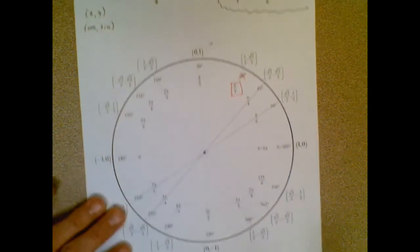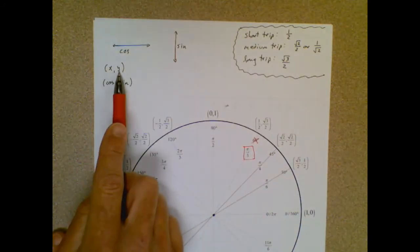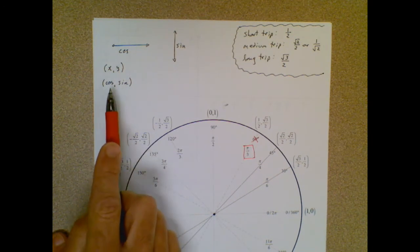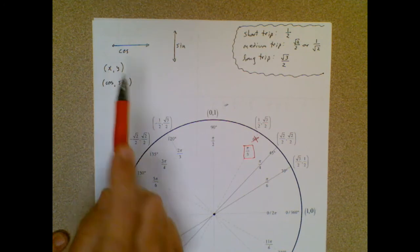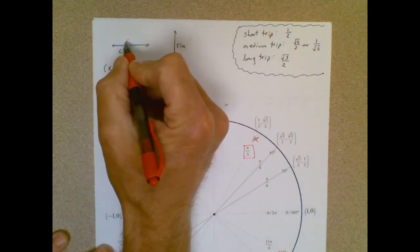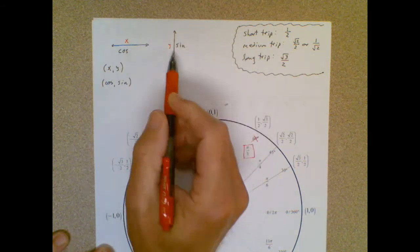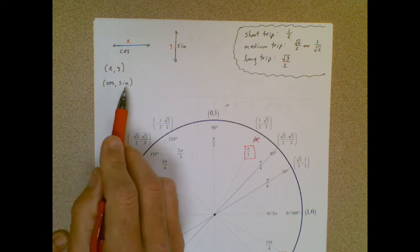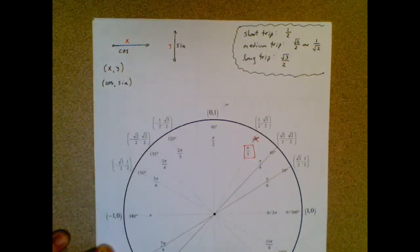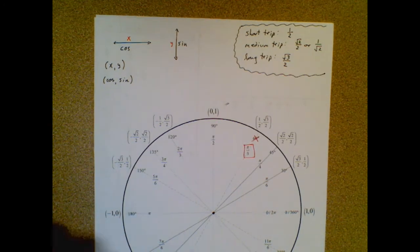The way I like to think about it is this. Traditionally, x comma y in the unit circle memorizing is replaced with cosine comma sine, meaning your x thinking in algebra was always left and right. Your y thinking was always up and down. Now your cosine is going to be left and right, and your sine is going to be up and down. So that may have thrown you for a loop, so let me explain how I think about that.